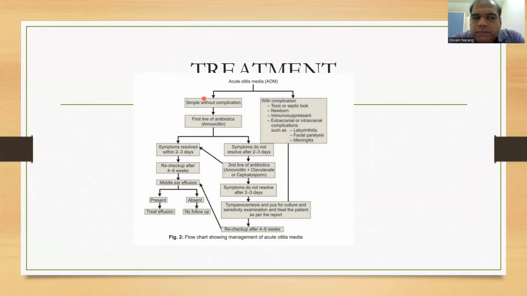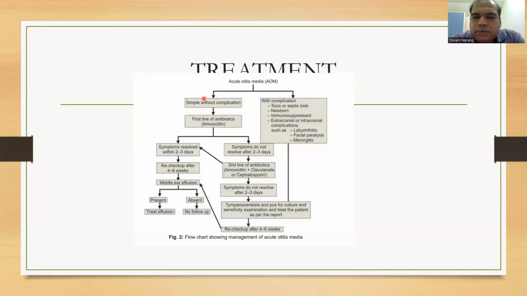If there is middle ear effusion, then we will need to treat the effusion. If it is mucopurulent, purulent, mucoid or serous, depending on the condition, we have to start the treatment. If it's serous and the tympanic membrane is not ruptured or recovered completely, we may need to insert a grommet. But if it is suppurative or mucopurulent, we need to give antibiotic and again follow the procedure.